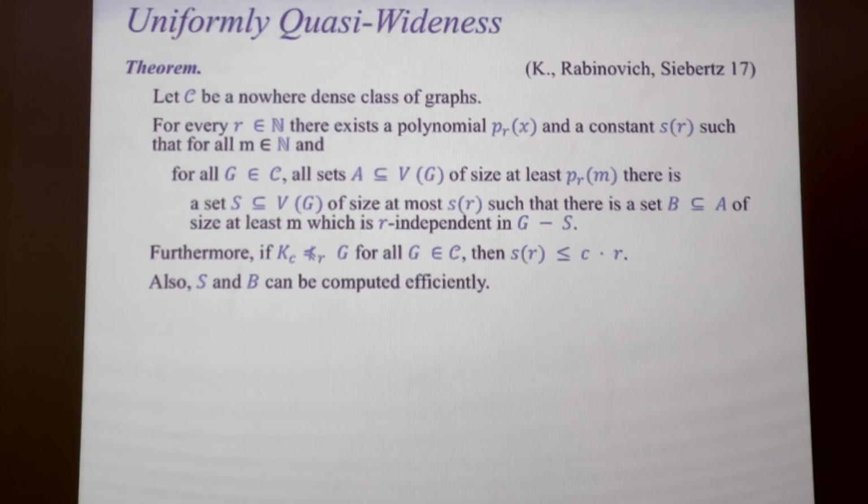So furthermore, if you actually have a bound for your radius R on the excluded clique in your nowhere dense class, then the number of vertices you need to delete is at most C times R. And even this is extremely useful, because you know if you're nowhere dense, for every radius there's some complete graph which you can't get as a depth-R minor. And this gives you a lower bound on the number of vertices you need to delete. If you have a large clique, then you need to delete many vertices. This is what you get.